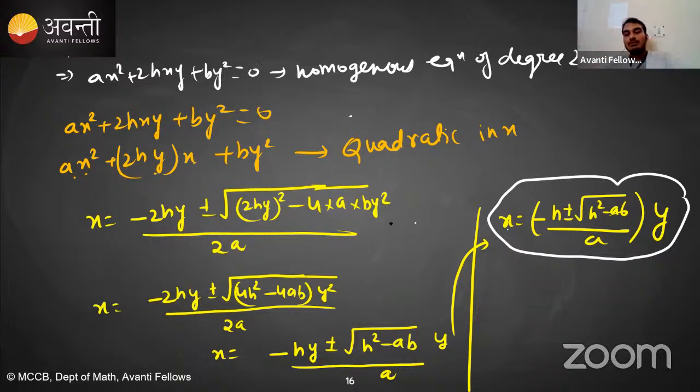Okay. So students, one thing that you should note here, if h square is equal to ab, this becomes 0. So the line is nothing but x is equal to minus h by a. So you are getting only one root, right? So it means when D is 0, roots are equal and real. If D is greater than 0, roots are real and distinct. If D is less than 0, roots are imaginary, right? So what is D here? h square minus ab, and the root of this equation is nothing but a line.